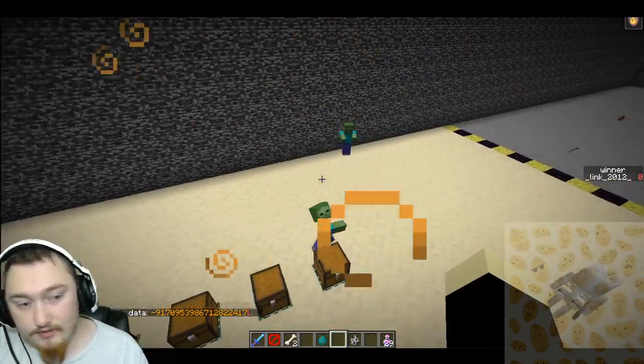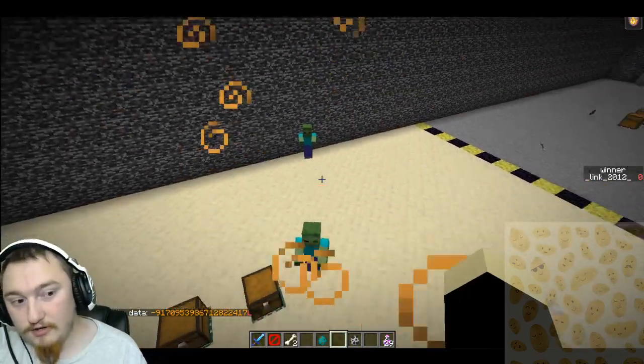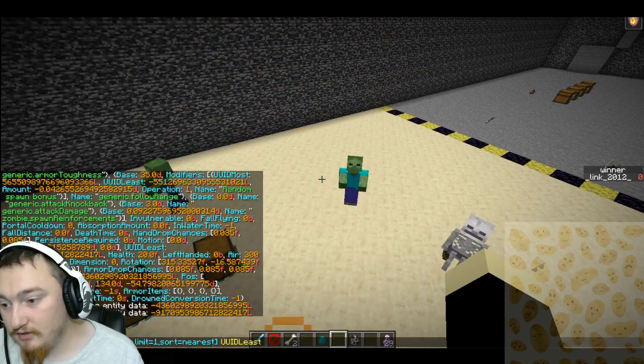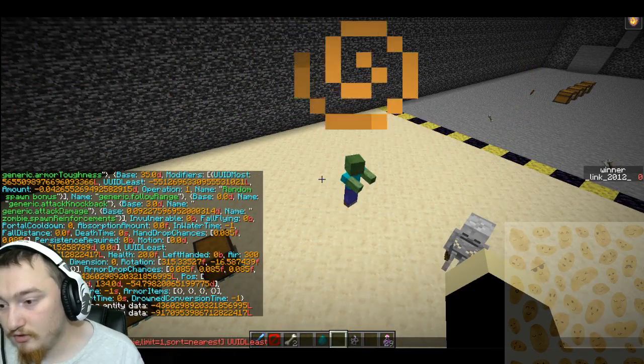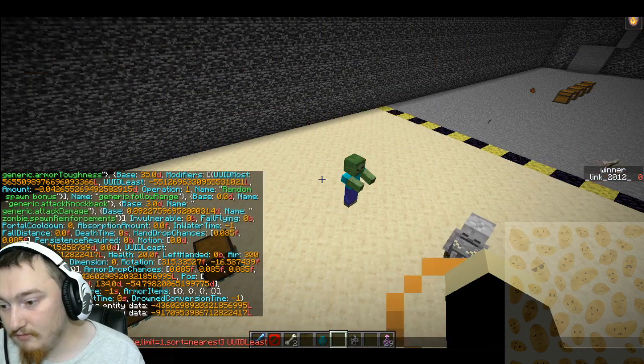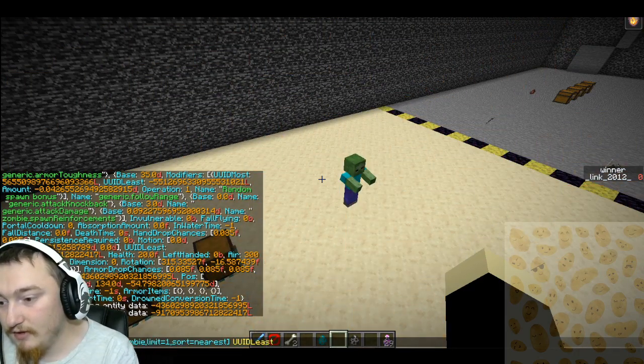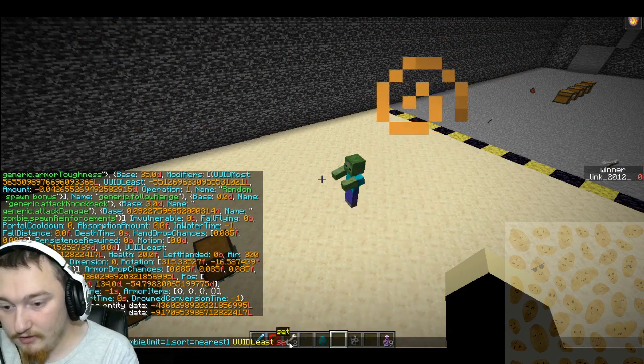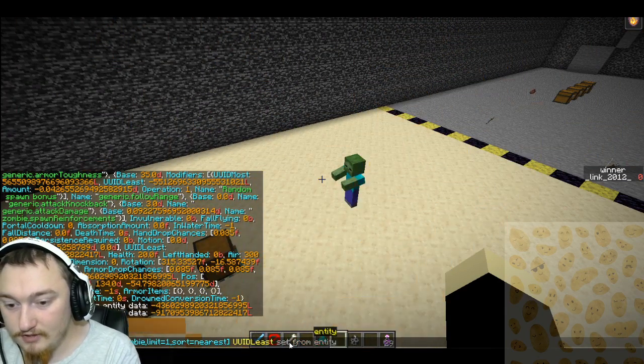So what I can do is I can data merge right here. See if this works. Data merge. What is it? Data modify, sorry, modify. Alright. We're going to go ahead and merge that from entity.